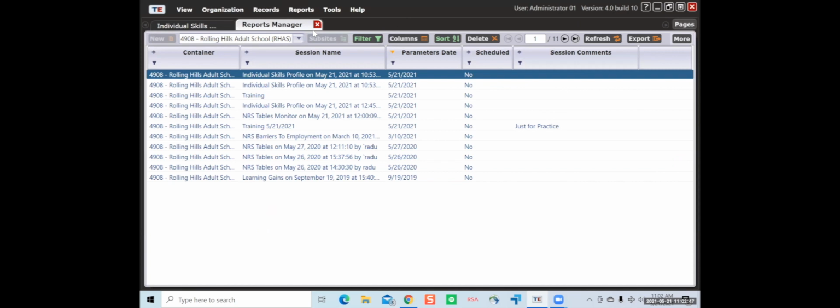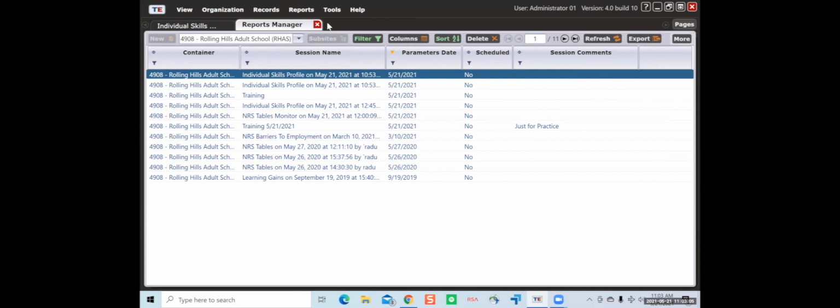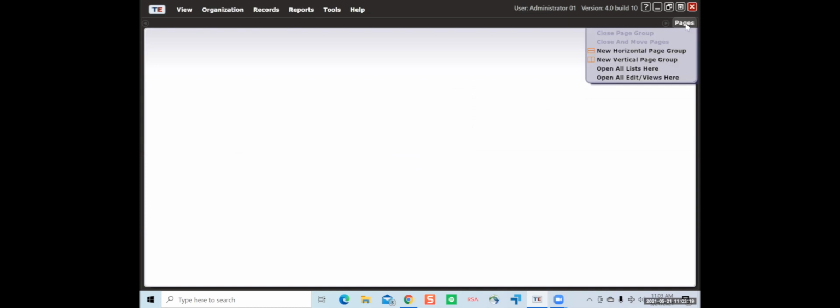Next, I want to go into filtering out for specific students and the navigator bar for the reports. Just a little side note here for this pages on the right, this button will allow you to, and this would fill up very, very quickly with all these tabs at the top. You can actually instantly close all of them. I have two here, but you can actually close all of them by clicking this close all pages, and it's in the pages drop down here. So that's a cool trick there.